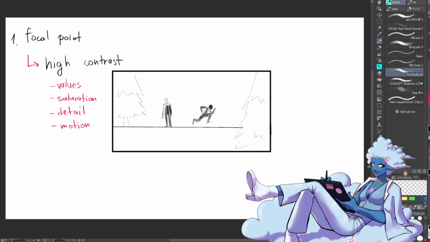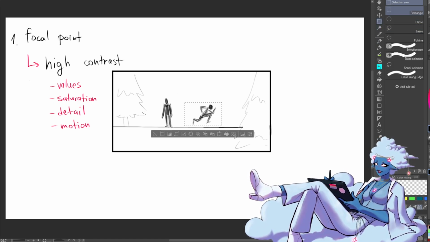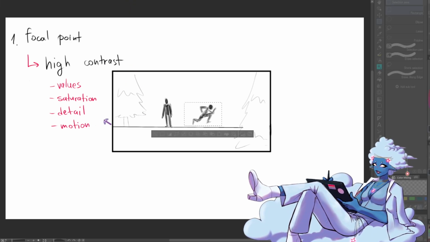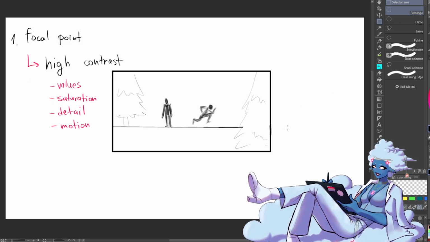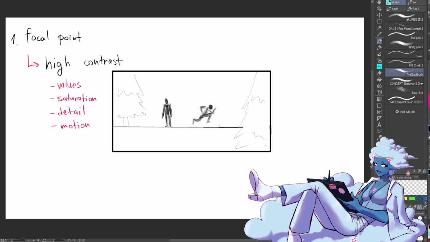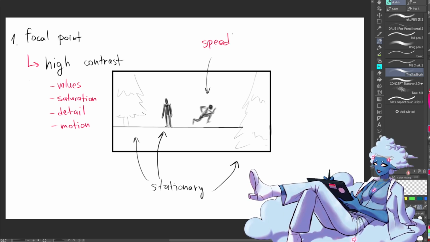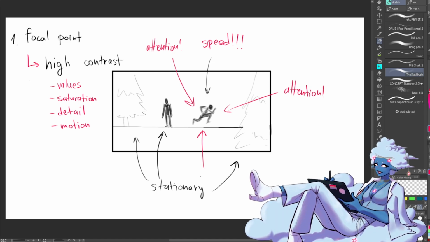And another nice trick you can do, kind of like you did with the background when we were trying to achieve a detail contrast, with motion contrast, you can do a motion blur. So it's something that will just smudge your drawing to look kind of like it's moving, kind of like it's not still. It's pretty cool. You can do this in any digital software, I think, but you can also do it in traditional art if that's what you do. You can just smudge your subject and make him look like they're moving.